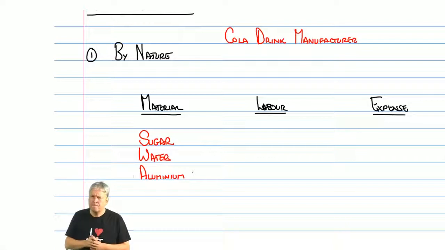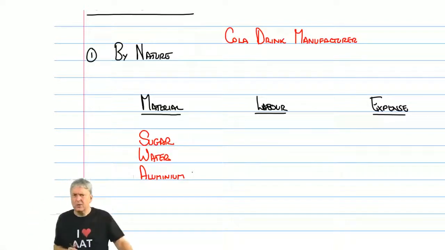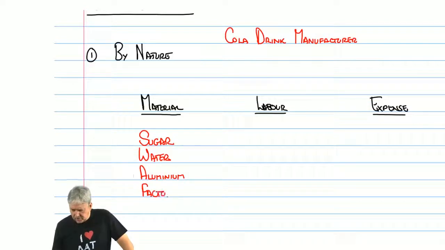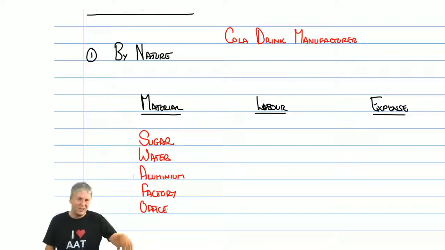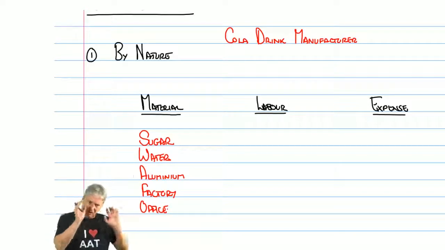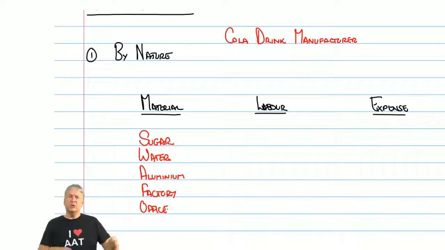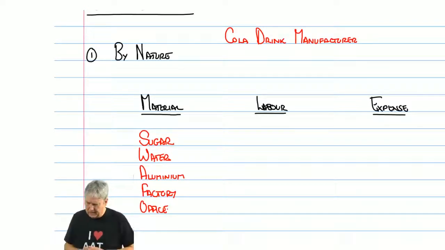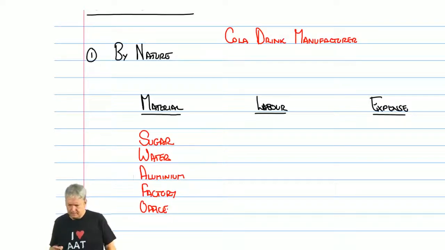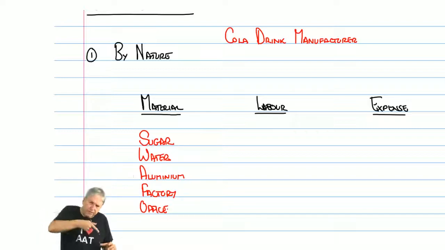Anything else? Well, there are many other materials that we will incur costs on. Things like, you know, a small thing like a factory or a bottling plant. Yes? An office. Because, you see, these pass the test of can you touch it sort of thing, you know? Right? Yeah, I think you can touch an office, can't you? Yeah? If it fell on you, you would know about it. Okay? Labour. You've got that guy who sort of fills each tin or each can with the filler. Is that the way it works?